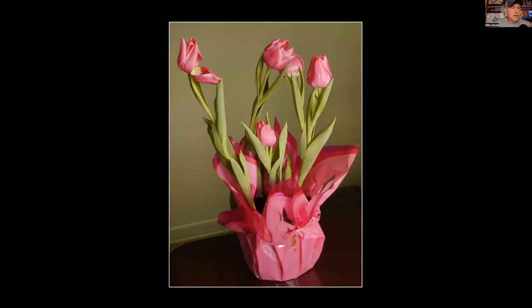I was at that Meyer store again, picking out flowers. And I happened to be there on the day the tulips came in. It was in the spring, and they had about 50 pots of tulips sitting on the floor in the flower department. So I'm going through and I'm looking at all the different tulips, and I'm looking for something different. And all the tulips on these 40, 50 pots are all looking the same.